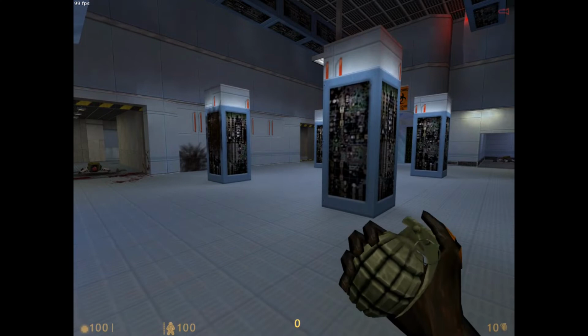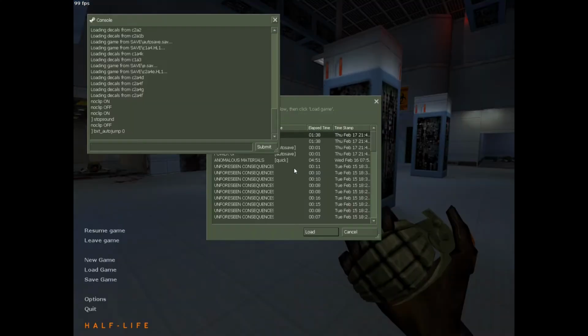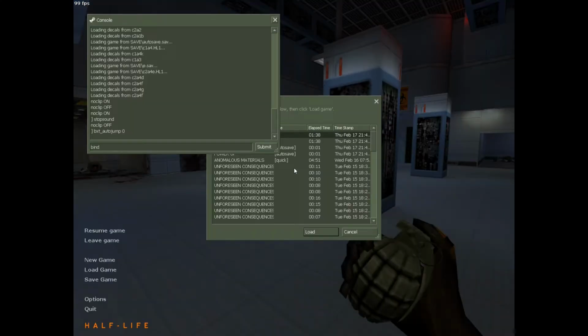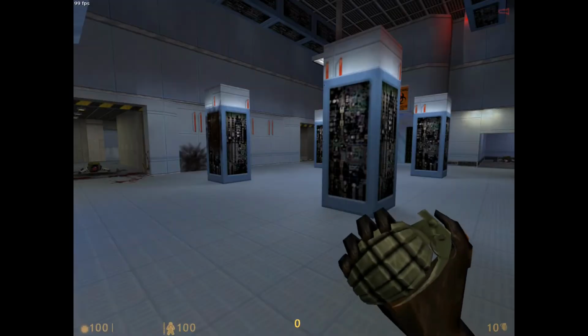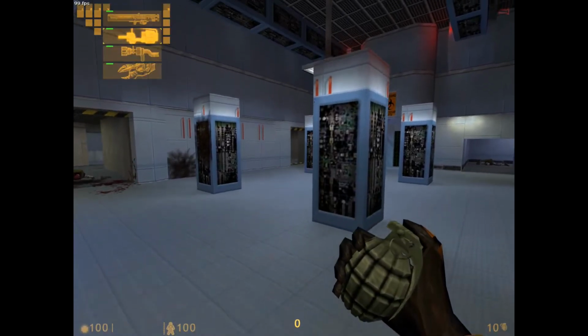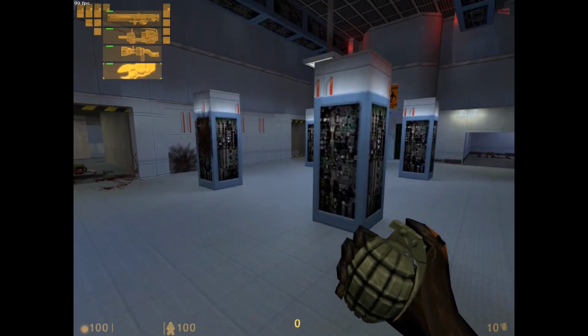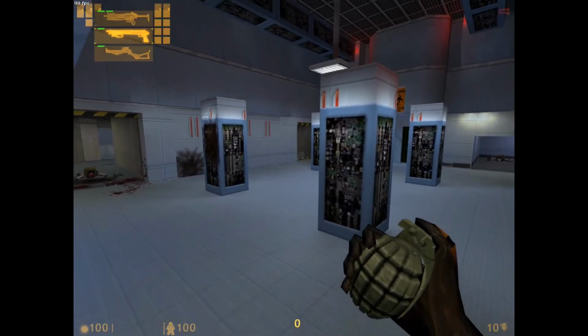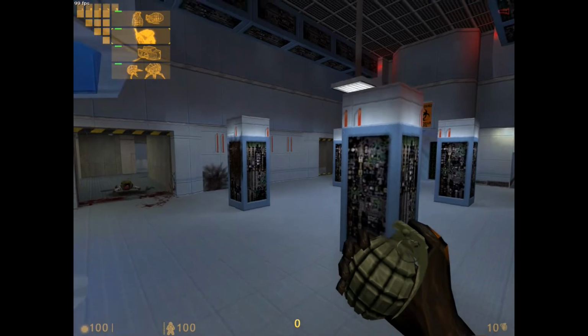The easiest way to do that if you don't have the script is to bind mouse wheel down, or mouse wheel up if you want, to plus jump. Not equals jump, plus jump. After you do that, you just time the jumps with the scroll wheel, and you can pretty much hit the jump instantly every time.